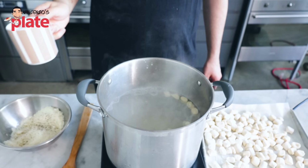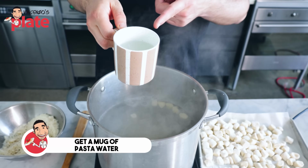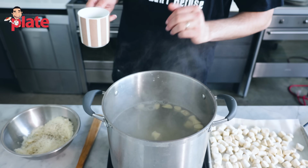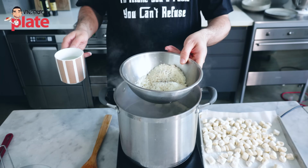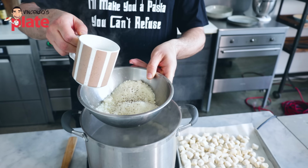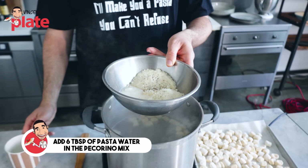So right now, what I'm going to do is, I'm going to get a mug of pasta water, okay? Because we have the starch thanks to the flour, to the gnocchi. The gnocchi are okay. Now, this is what we do. We get the pecorino and the pepper. We are going to add pasta water, not much. About 3 tablespoons in there, okay?